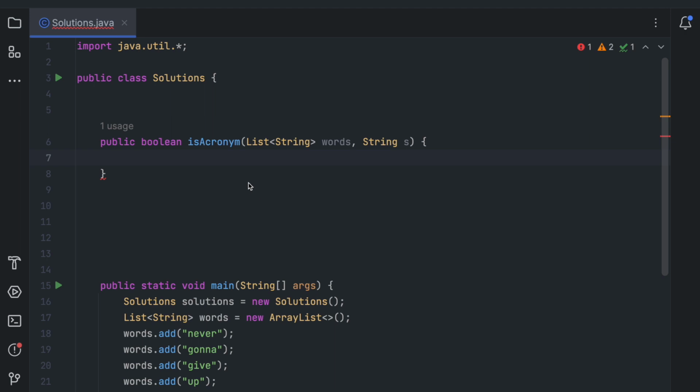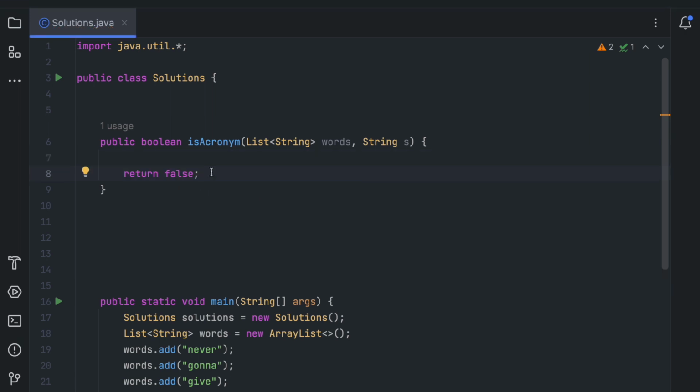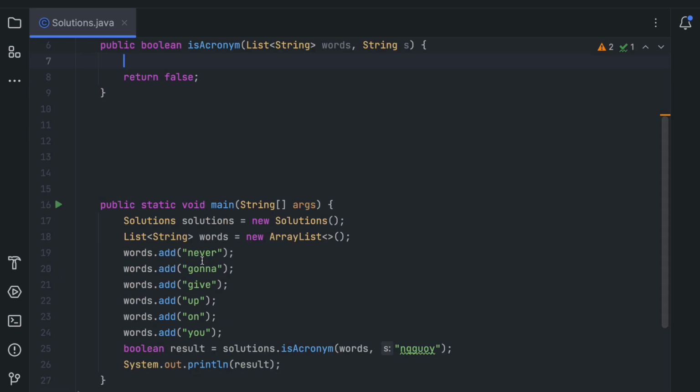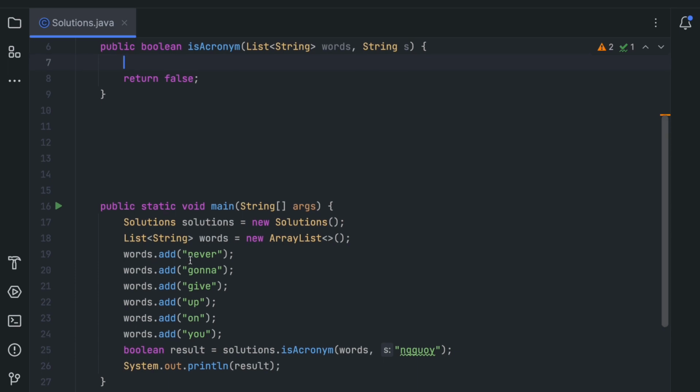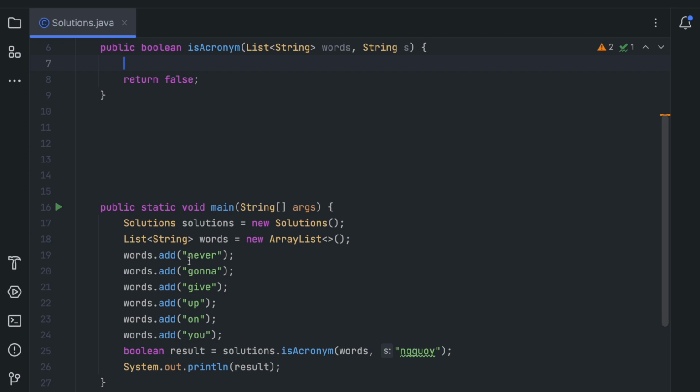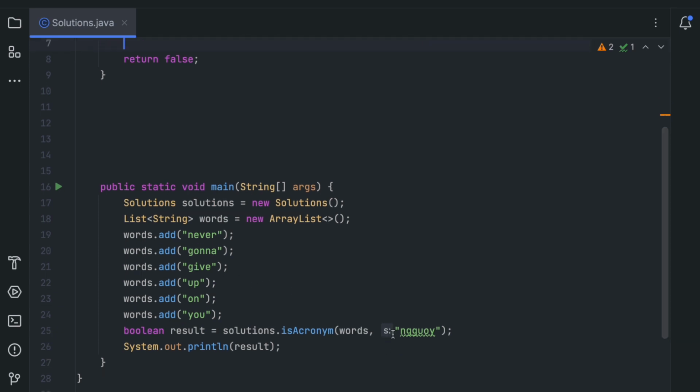Alright, so I'm in IntelliJ. I copied over the problem and we're returning false by default if our string S is not an acronym of the first characters of each word in our list of strings called words. To break this problem down, we want to loop through each word in our list of words, capture the first character in each of these words, and combine them to make one string. After that, we'll only have one evaluation: to see if all these characters added up into one string equal our provided input of S.